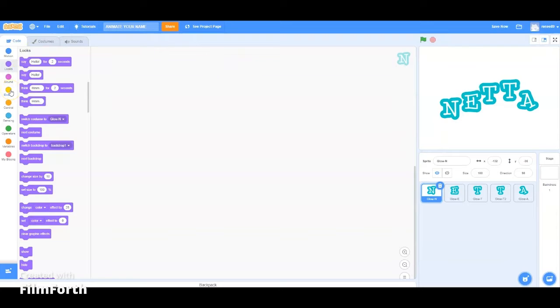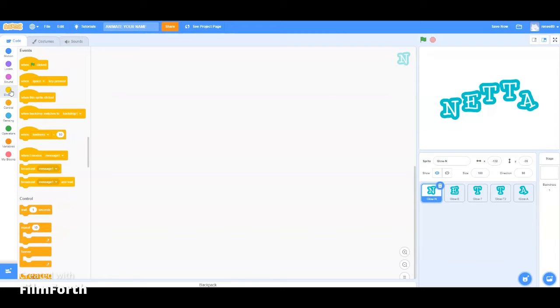So how do we do that? We have to create an event, some type of trigger, and those are our yellowish blocks. To do that, we want to click on this block, when this sprite is clicked. Events in Scratch are the most important blocks you'll use. If you don't have an events block, your script will not work.